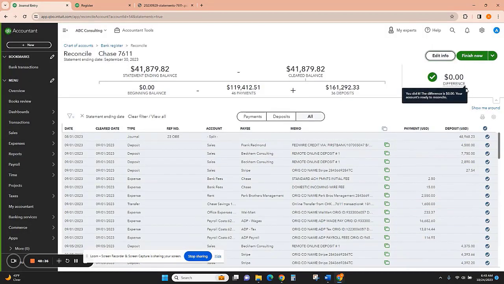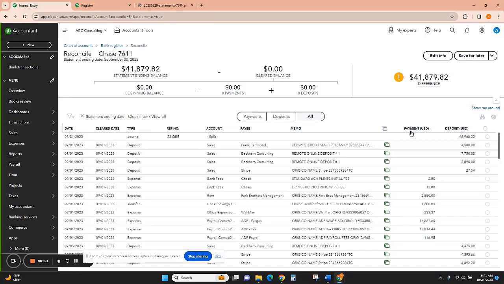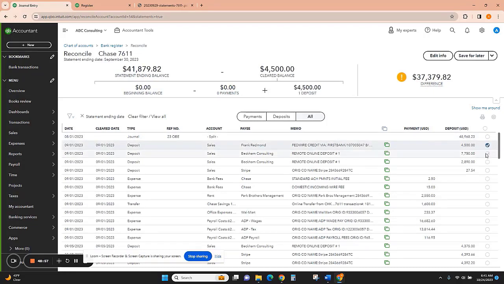If those are right and you're still off, your next step would be to open up your bank statement and have this reconciliation screen open side by side and go through each transaction one by one. So you would deselect all of the transactions here, and then you would see on the bank statement, $4,500 deposit, check it off here. The next thing is going to be this deposit.